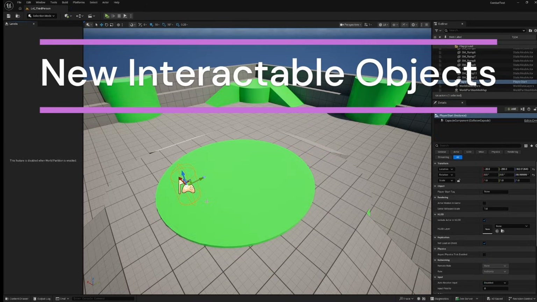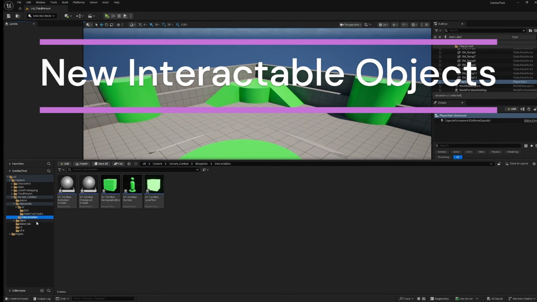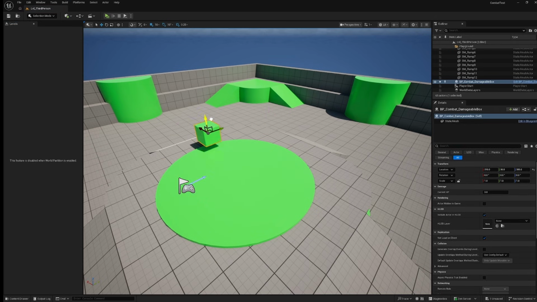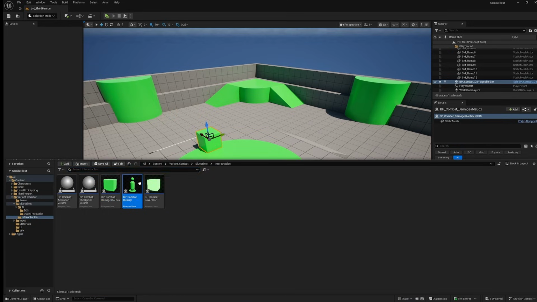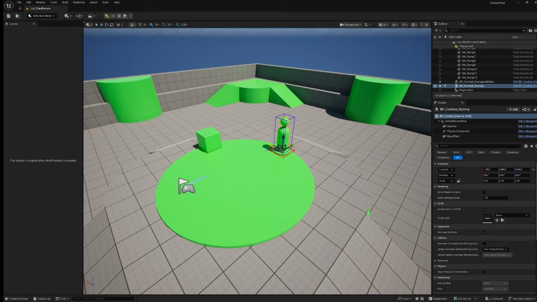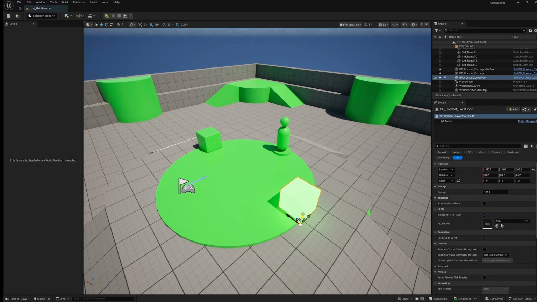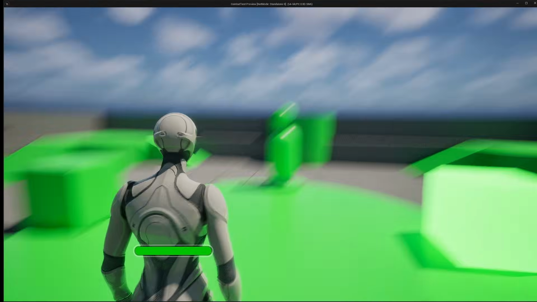We also have a number of interactables. If we go to this folder, we have a damage cube, which is just a cube that we can punch. If we deal enough damage to it, it gets destroyed. We have a combat dummy, and when we punch, it teeter-totters back and forth like a punching bag. And we have a lava floor that when we touch, it will just kill our character.